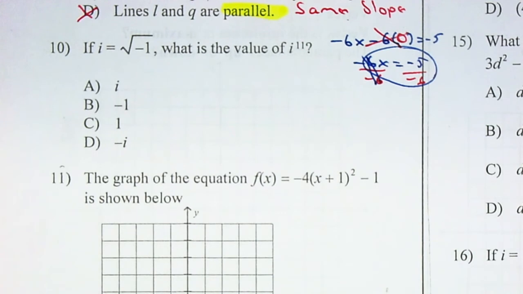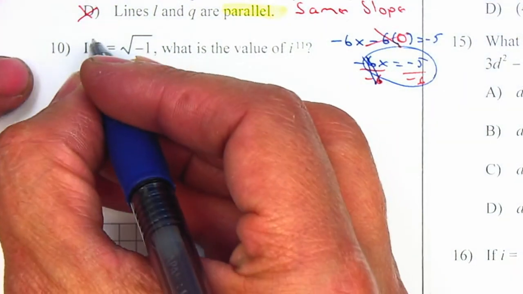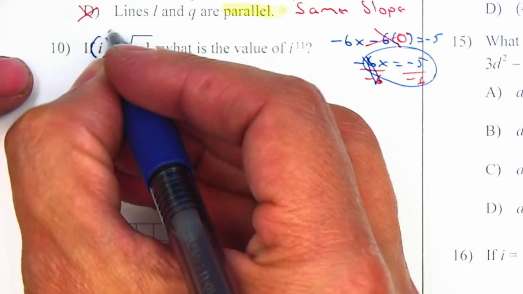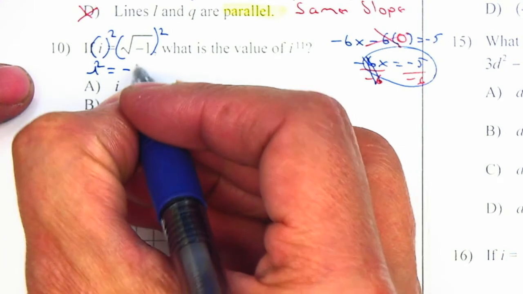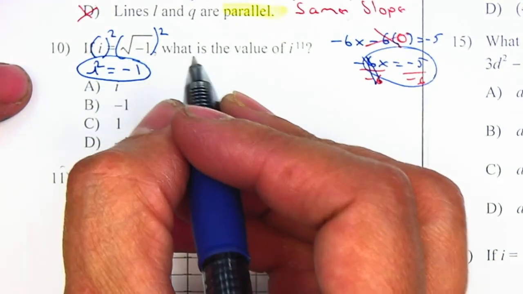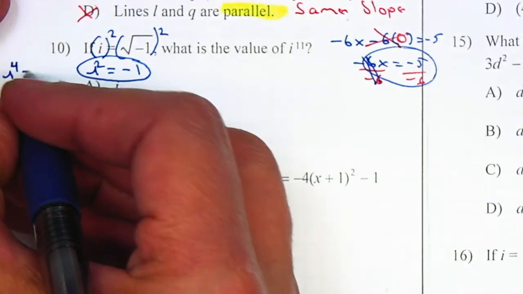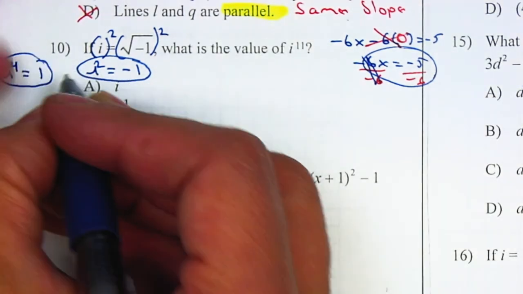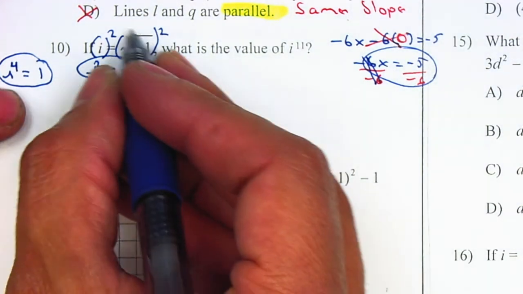Now the definition that they have here is fine, but remember the definition that we learned is that if we square both sides, we have i squared is equal to negative 1. This is the definition that we want to use. And if I square it once again, I end up with i to the fourth is equal to positive 1. So those two are the definitions that we are going to be using. But it does come from here.